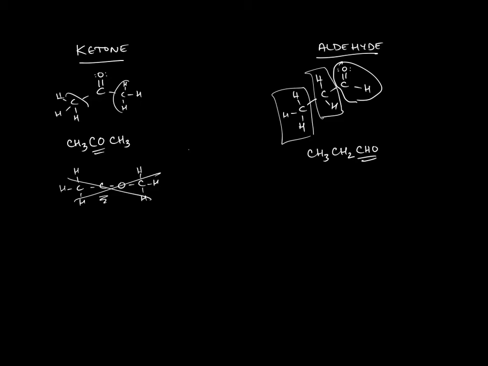The way that you draw these in terms of line angle drawings is just a double bond O coming off of the middle, or a double bond O coming off of the end. Sometimes you will see people write the hydrogen right off of that aldehyde as well. That's perfectly fine. The other way to do it is just this. Both of those are perfectly acceptable, and both of those tell us exactly what the molecule is. All right, there isn't really a very common functional group that's a C double bond N, so we're going to skip that one, but there is something that's very common, which is to have a C triple bond N.